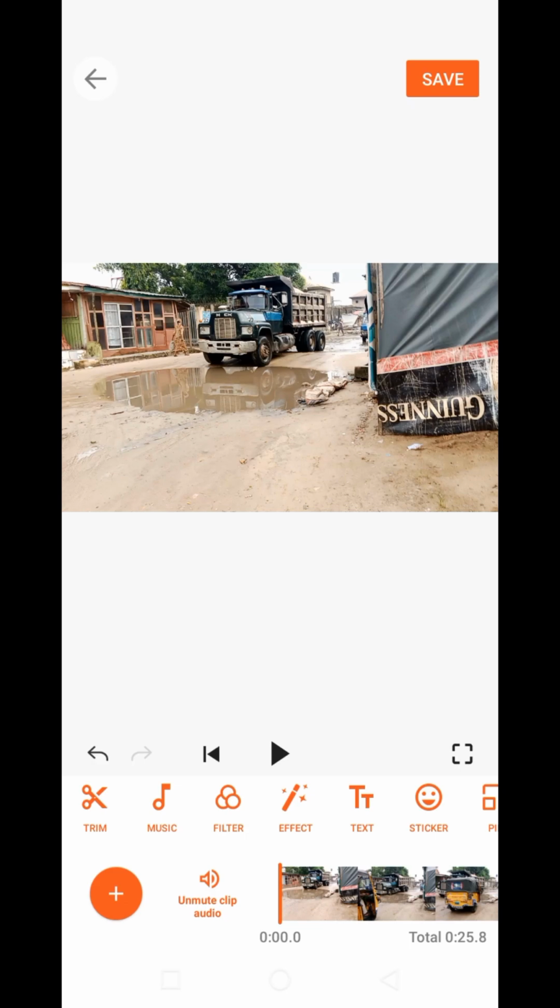Welcome back, and I hope you are able to use the trim icon properly. We are going to continue with the next icon, which is music. When it comes to video editing, adding music is very important. It contributes positively and also serves as a hint for the next actions or the current situation when watching a movie. Let's quickly learn how to add background music to our work.